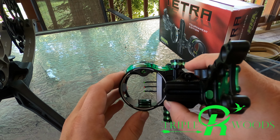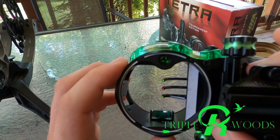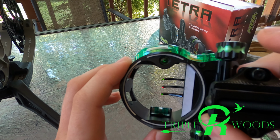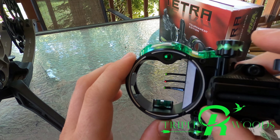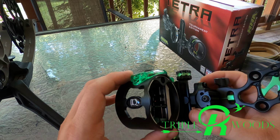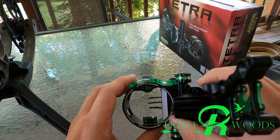Some people say that's great for first timers, but I don't ever use that, blah blah. You're an idiot if you're not using it, especially if you've got this bow sight, because it is, I think, probably the single greatest aspect of a sight. The fact that you can check your anchor points.